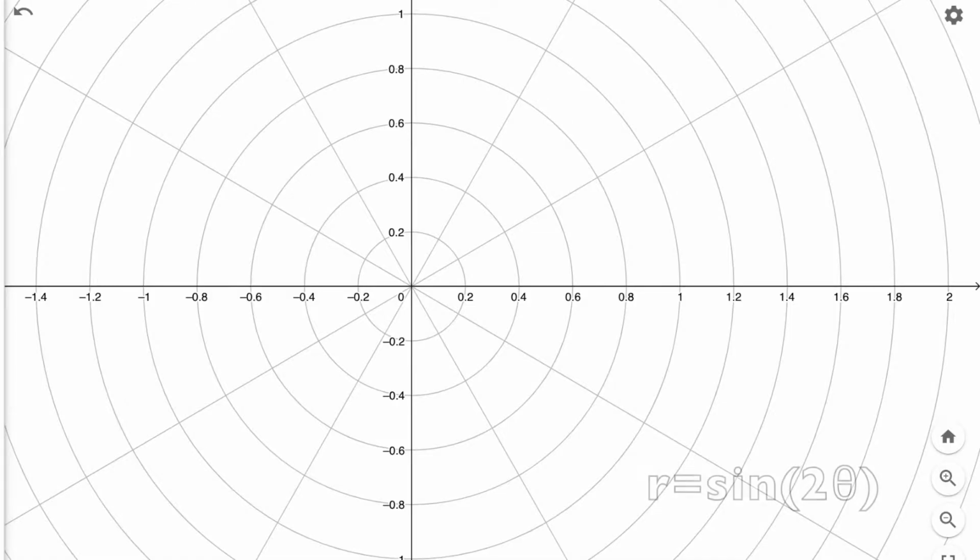A rose is a really cool shape that arises from simple equations in polar coordinates. The equation for a rose looks like this. The first time you graph one, it's relatively satisfying to just plot points and connect them. You can really see the shape emerge. But if you want a shortcut, you might try to predict just from the equation how many petals the rose will have. Your teacher probably told you how to do this too, after a few examples.